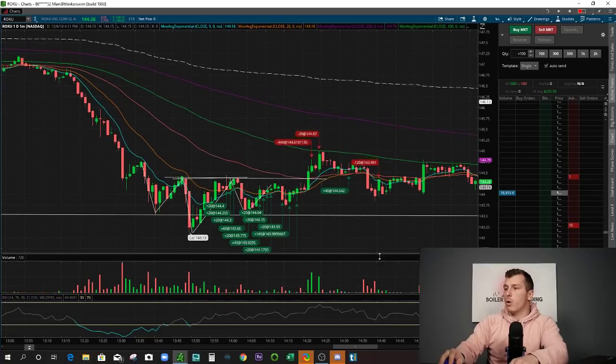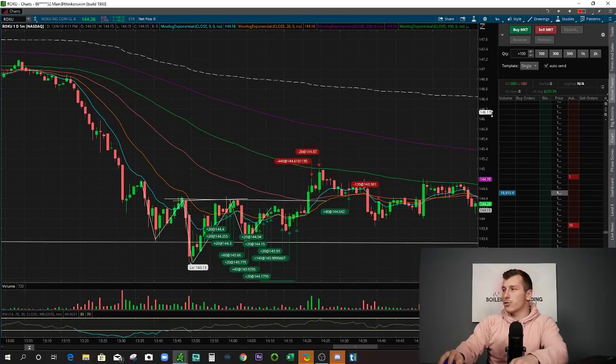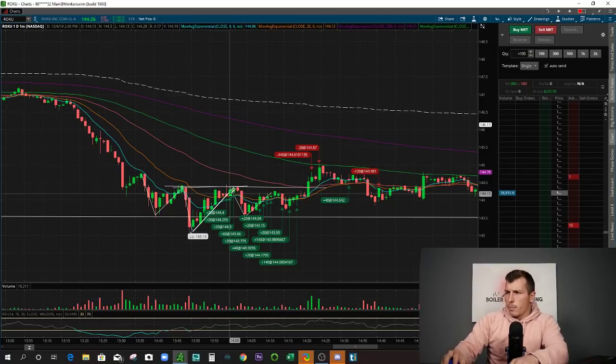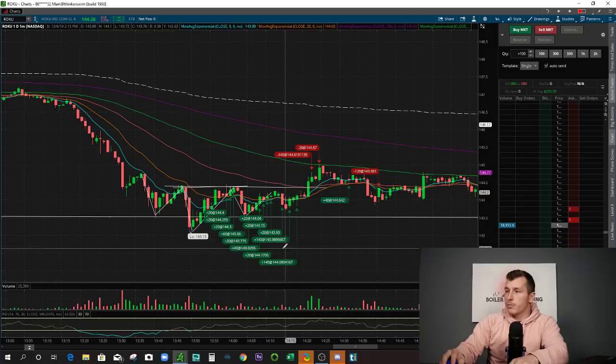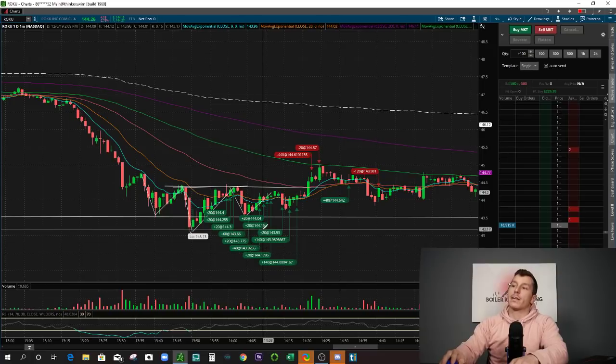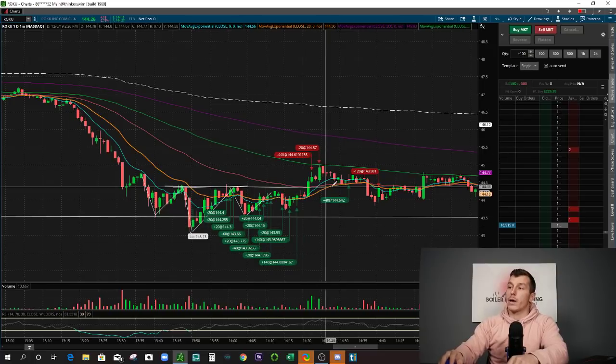And you won't be able to see all these buys unless I shrink the chart like this, and it makes it all weird. So anyways, I do a bunch of 20 share buys here. We go down lower, testing that support, and I add 60 shares, add 20 shares, and I'm just adding on all these dips, right? Adding on all the dips, and you can see I start increasing the size of my adds as I'm becoming more confident that I'm correct that this is an inverse head and shoulders that will break up, right?